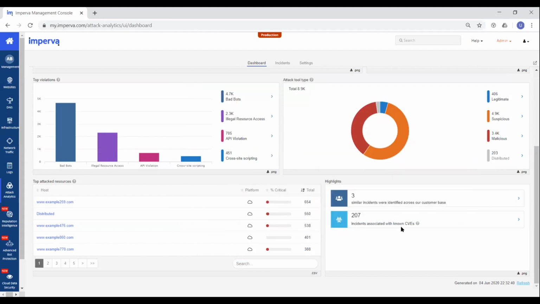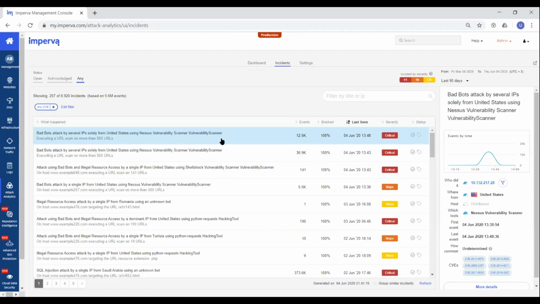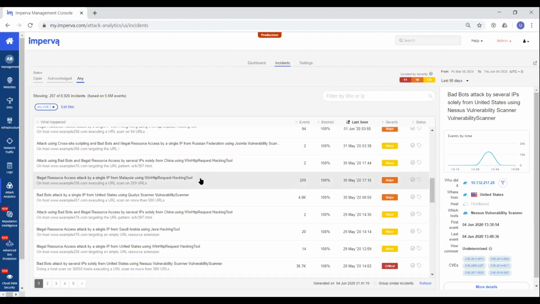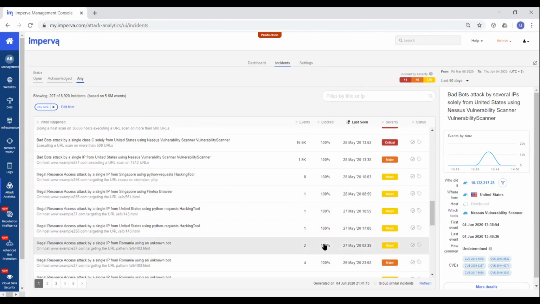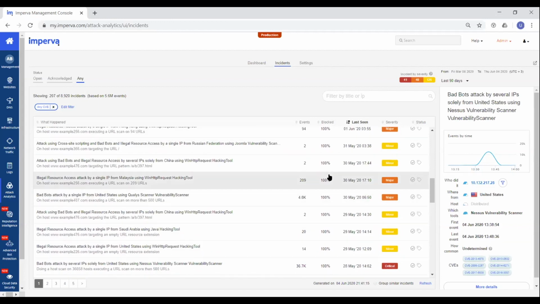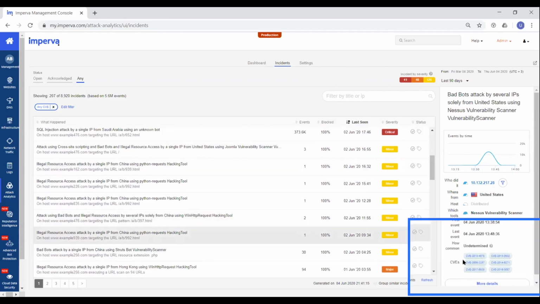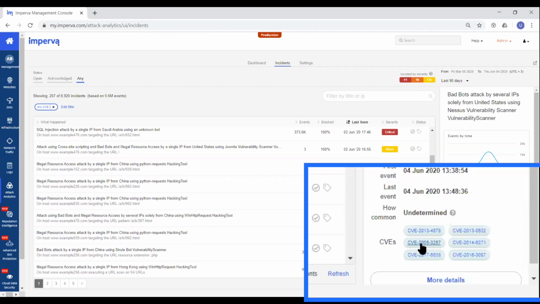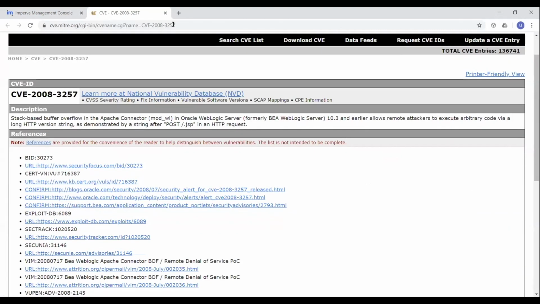It's all the incidents associated with the known CVEs, the common vulnerabilities and exposures. Our customers wanted to identify these CVEs used by the attackers and see how the system handles them. So if you go inside, you can see all of these that it will associate with CVEs. And you can see that everything was blocked, which is a good thing. And you can also see the number of CVEs. I can also click in and then go to review and see the official information about the CVE.